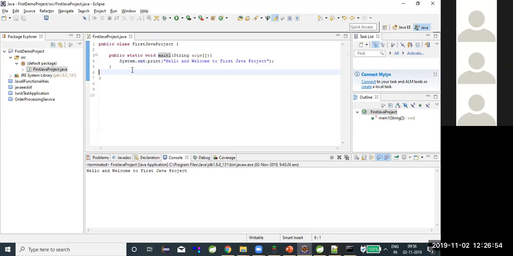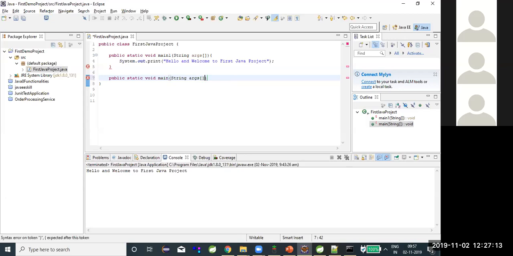Now I'll show you something. Now I have another function, public static void main, and then I have specified String args, and then a function called main one, which prints hello.